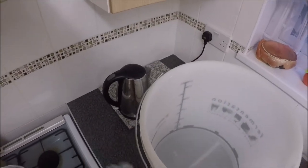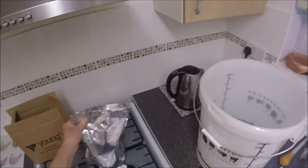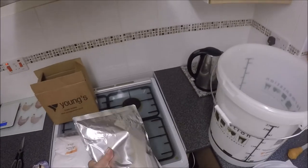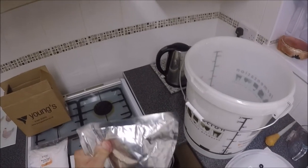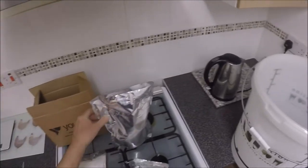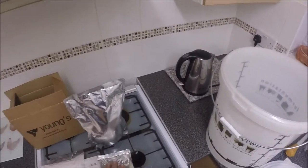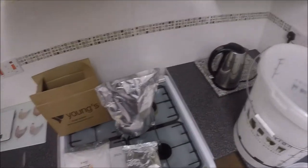And I don't know if I might have forgotten to say, it'd be pretty stupid really if I didn't, I'm using the kit that came with all this, which is the American India Pale Ale. I think it's American because they use American yeast, but it's India Pale Ale, so that's what we'll be using. So we put the boiled water in there.